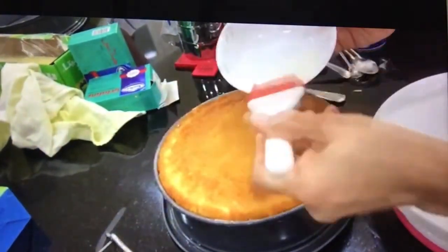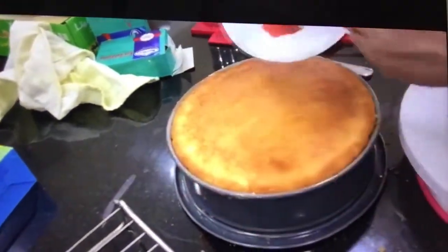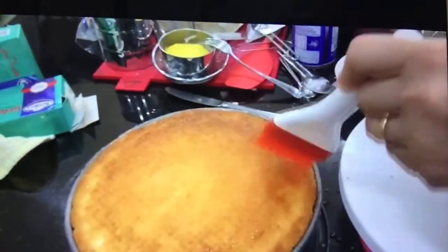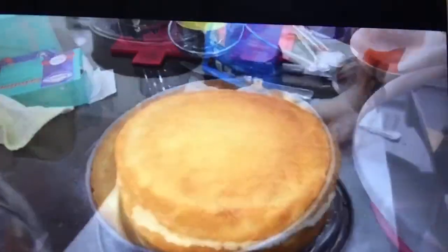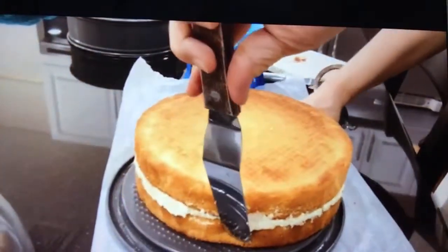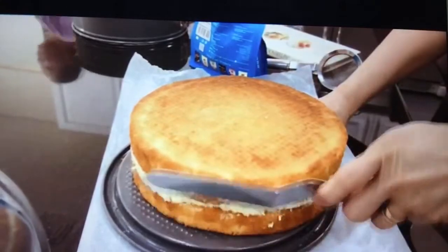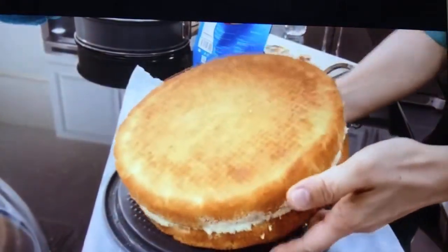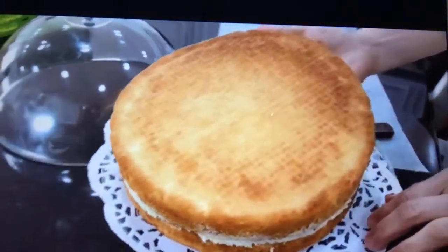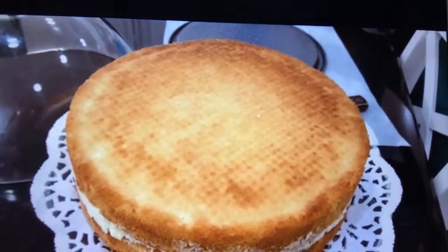You can see that, guys. We put it in the fridge. So here is our lemon mousse gâteau. I just brought it out from the fridge. Then you bring it onto a serving tray. And guys, after sprinkling icing sugar on top, I will add a little bit of fresh strawberries or whatever kind of berries you want to put in.